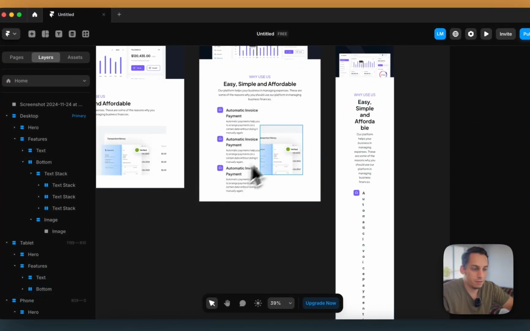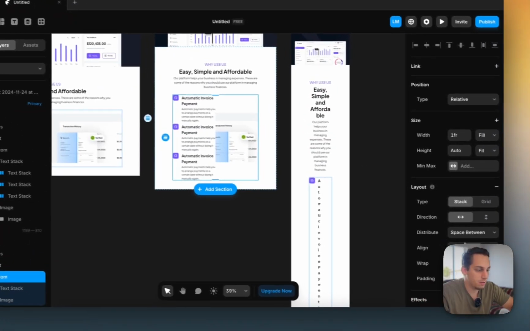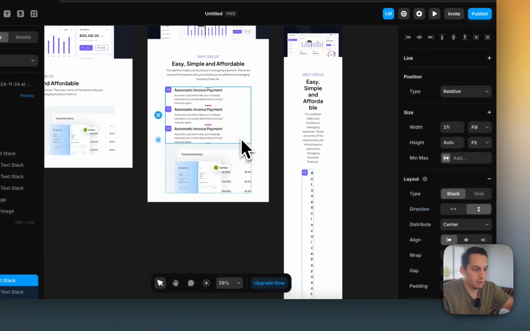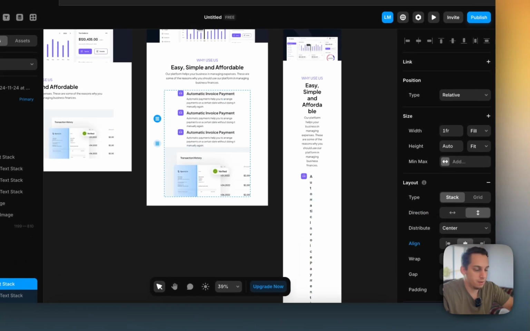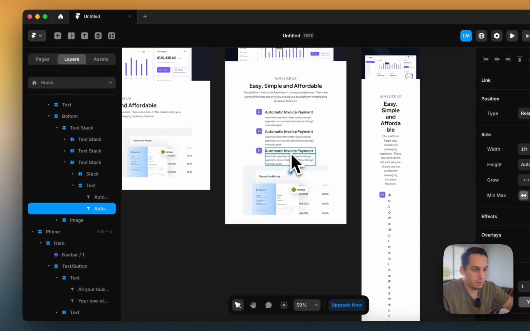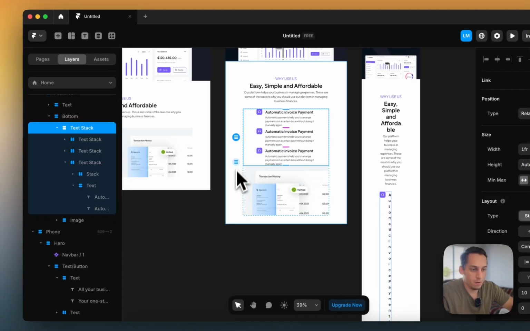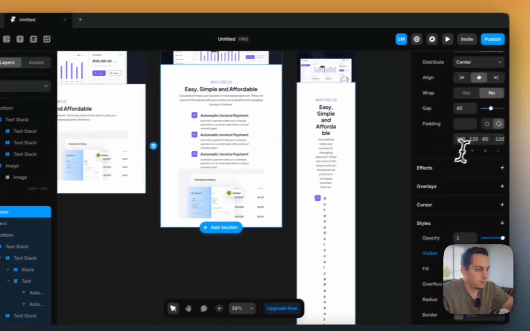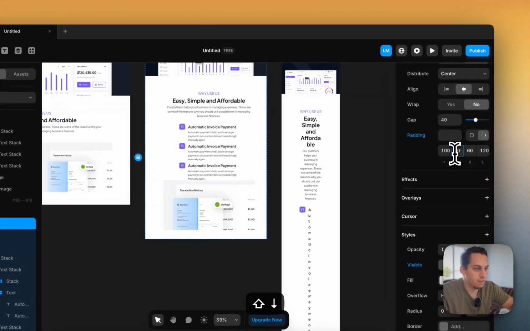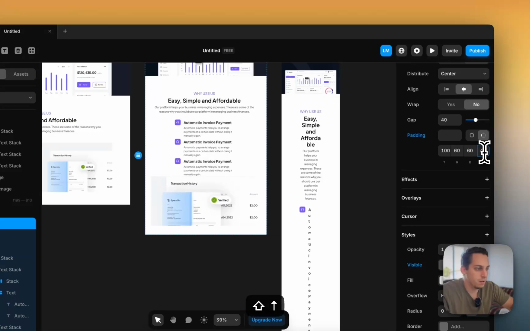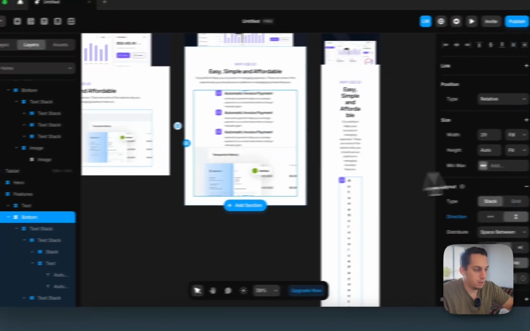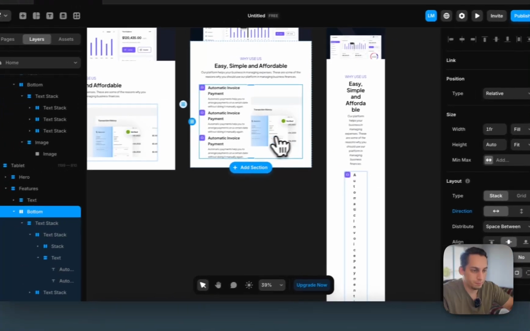And now basically for the tablet, we can make this go like this, and we can make this go centered and center everything. That can be one way, or we can just go here and click on this features thing, remove the crazy padding on the left and right, and adjust everything to be like this.